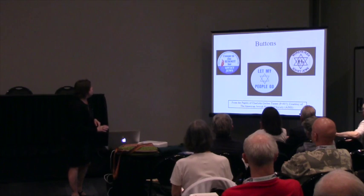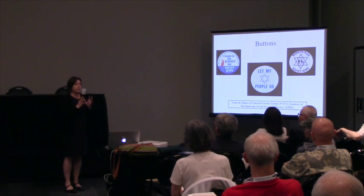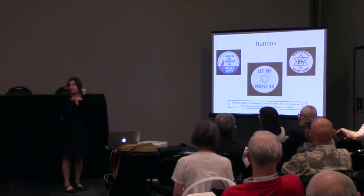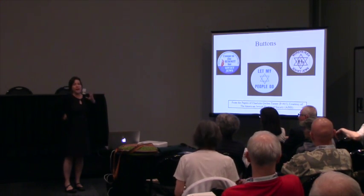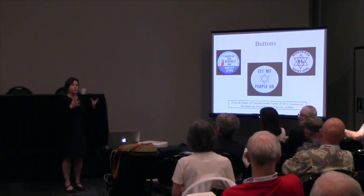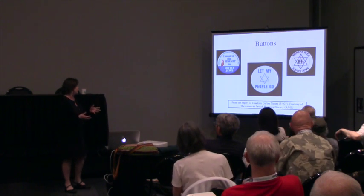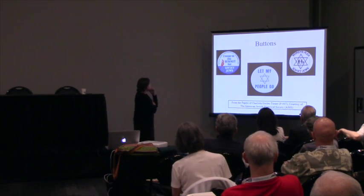So I've actually picked from 4 out of the 5 partners. All of the different objects here basically represent the collecting strategies of the partner. And basically the only common thread that they have is they collect modern Jewish history. So it's definitely going to vary in terms of content based on their collecting development policy as well as their collecting priorities. This is from our oldest partner, who's the American Jewish Historical Society.